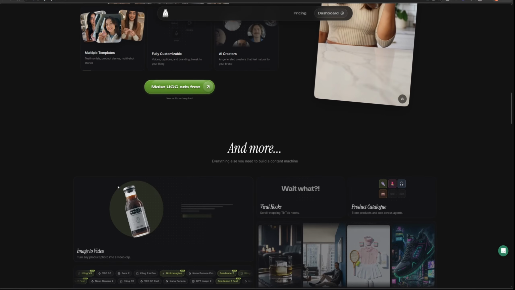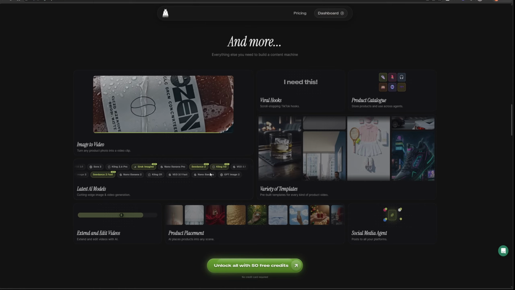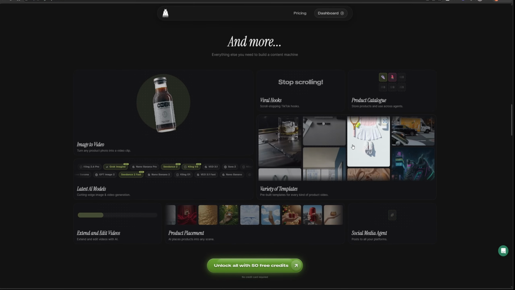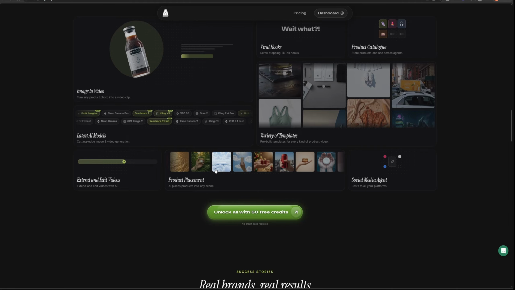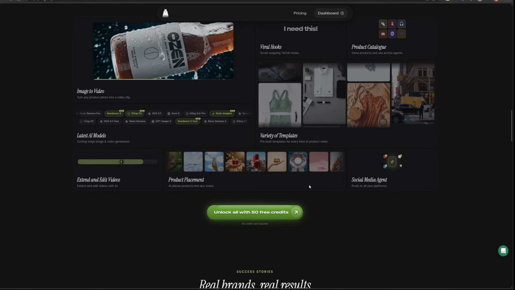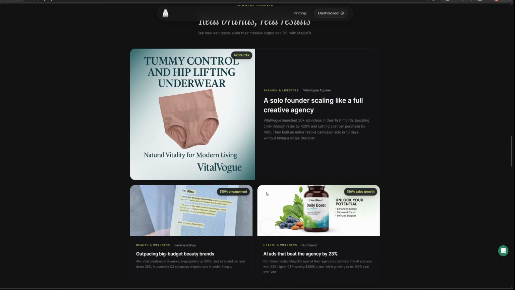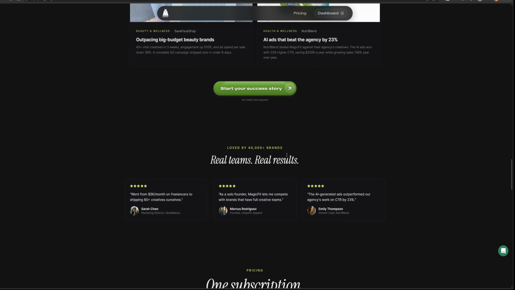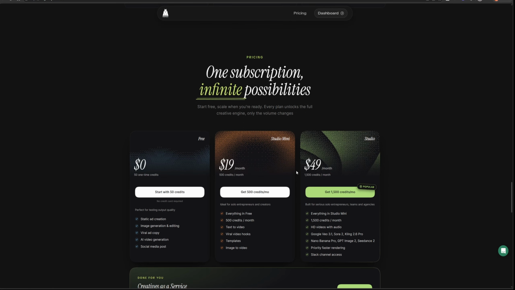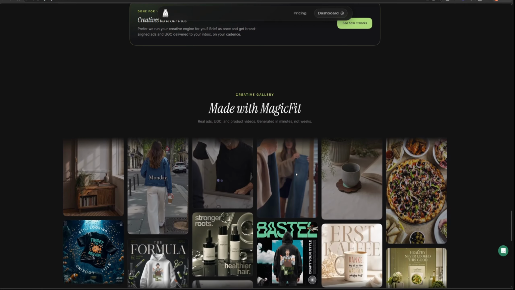And sometimes you need to create multiple different ad sets. Meanwhile, competitors are testing 50 different creatives. So with this tool, you can just paste your product link or upload images and info, and it will fetch that data, create various kinds of cinematic videos, UGC style hooks, static Facebook ads, or social media content posts. So you don't need design skills, video editing skills, or a production team. That's what MagicFit is promising, and in this video I'm going to show you whether it actually delivers.